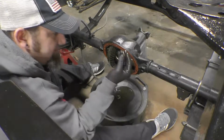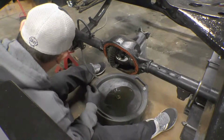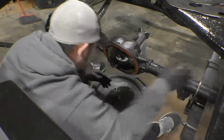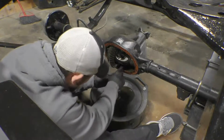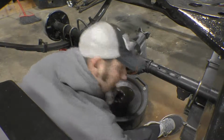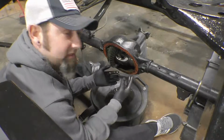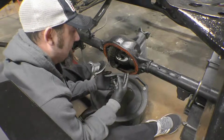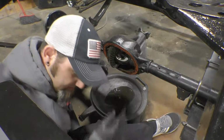So there's one C-clip. We're going to put this over here on the left so we know it's for the left one. Kick this one in and get this C-clip out, and we will set it on the right just so we know that it's the right one. It's always good practice to put things back in the place where they came, even bolts if you can, but especially parts that have worn together for quite a while. Just put them back the way they came and you should be okay.